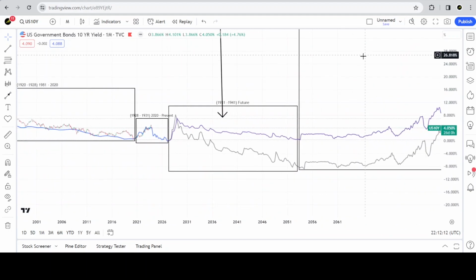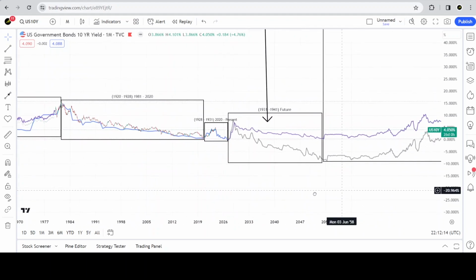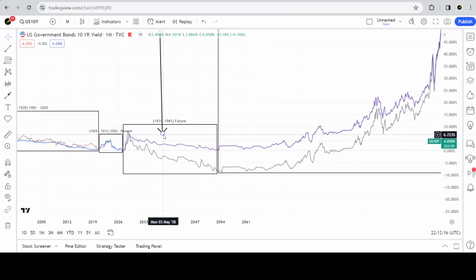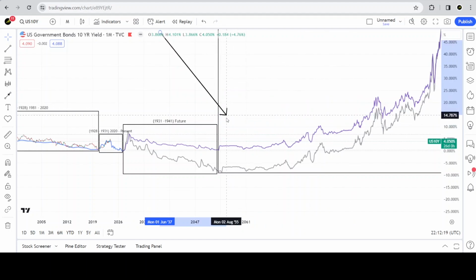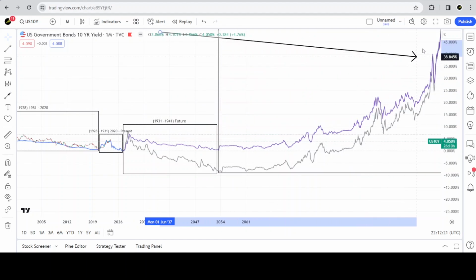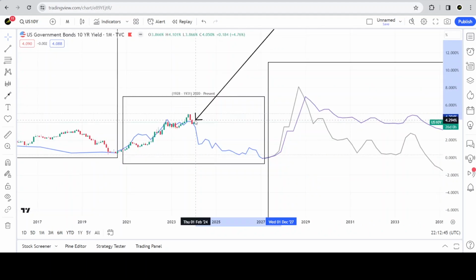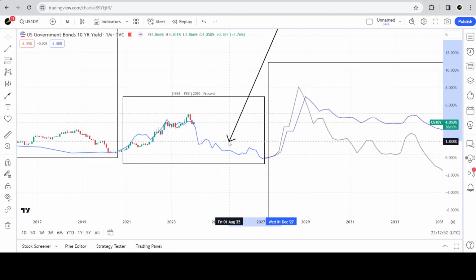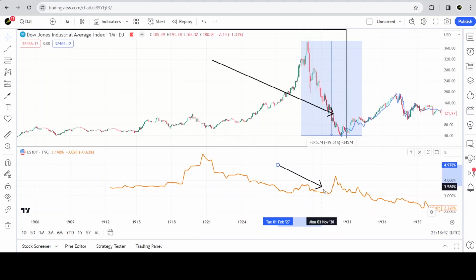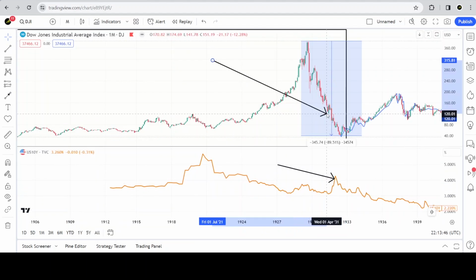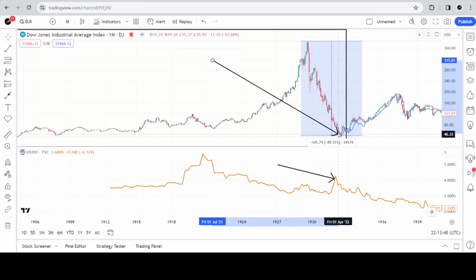Timing, height, and depth are always going to be original every time the structure repeats. So we'll have to see how all this plays out, but eventually it would move back up and repeat the cycle all over again. So folks, whether it moves up from here and does another peak or it just continues to decline, we eventually will have a drastic decline. Back when this decline took place for the first time, it moves up while the Dow continues to fall. So that could be a situation that takes place as well.